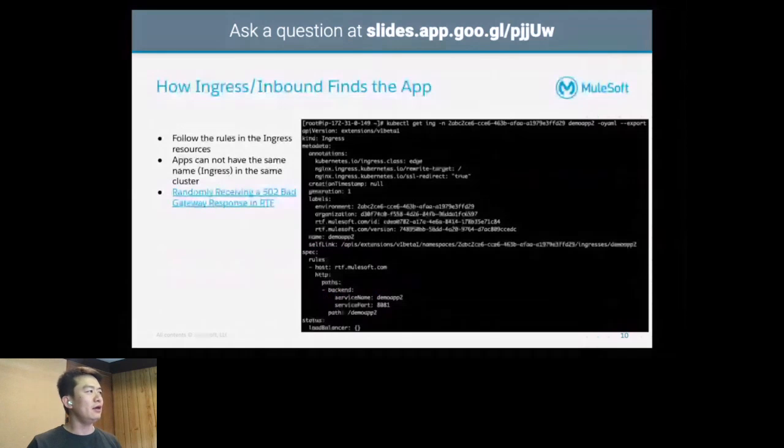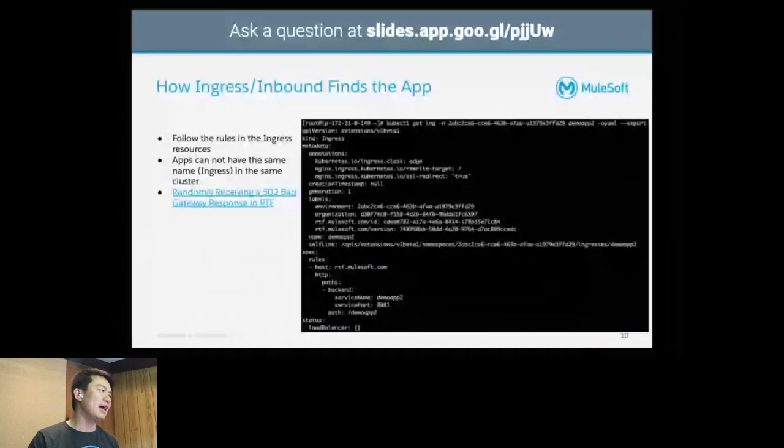And in the BYOK, the ingress basically follows the same mapping rule. The slight difference is that if you use Nginx as the ingress in the BYOK RTF, the mapping rule needs a little bit of tweaking. Apart from the path mapped to the application, for the remaining part you need some regex to map to the applications. Otherwise, all of it will be left out. But in the RTF, we just make it the default. We don't need to specify this regex. It will keep the remaining path and forward it to the application. There's a slight difference here.